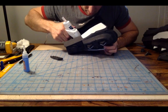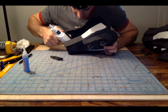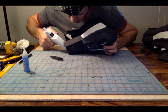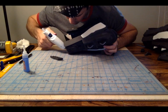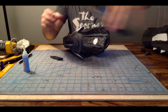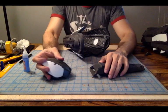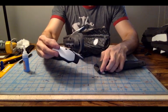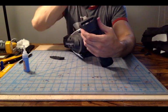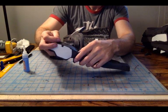Okay, almost done with this. One more little blast. I think we got it. And boom. All right, there we are. Okay. Now for this section here, we did before. Before we put this on, I'm gonna take this elbow and I'm gonna attach it now. So that little spot there we got is designed to cradle right in into that little section there.